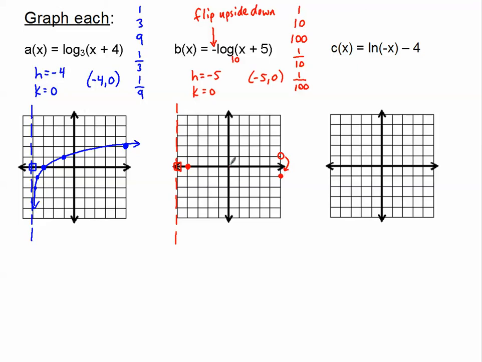I really am not going to count out 100 tick marks. I'd be way off this graph patch. So I'm going to stop right there. And then I'm going to realize that I do have my cheat points. Normally, they would be 1/10 and then down 1. But in this case, because of the negative, I get to go up 1. And then over 100th and up 2. And I guess 1,000th if you really want to. But I wouldn't get too close to the vertical asymptote. I wouldn't want you to touch that. So this is what a negative logarithm would look like, a decreasing curve. And it's really stretched out because the base is already a 10.